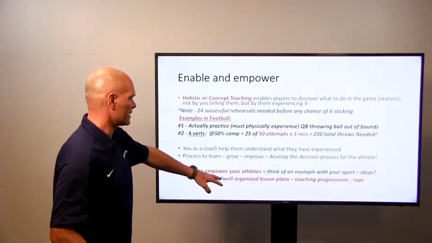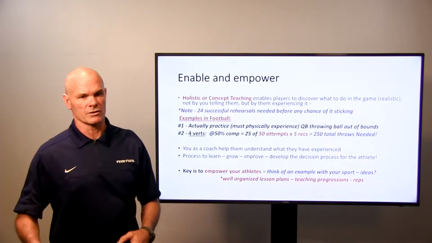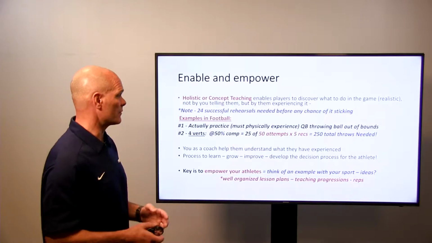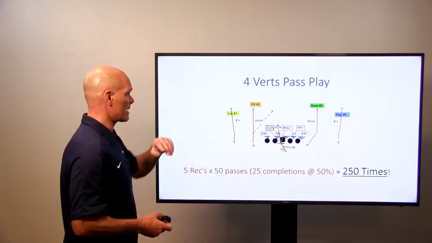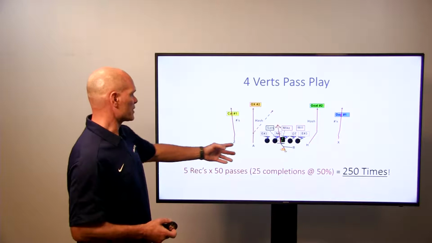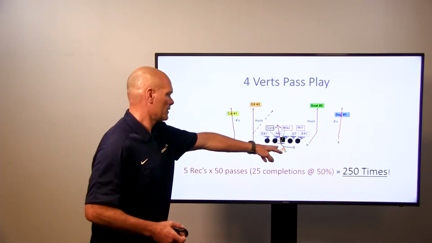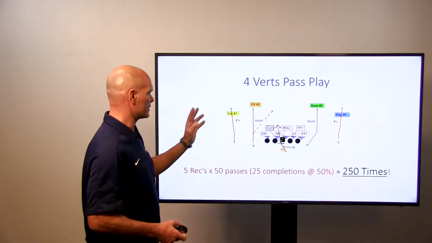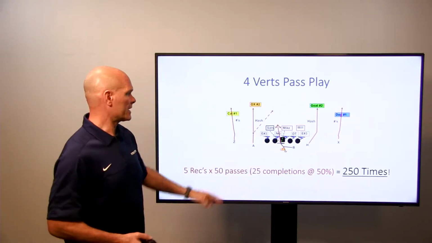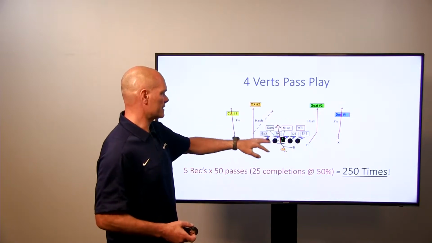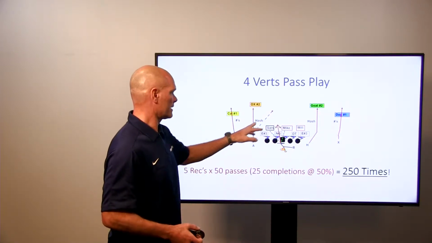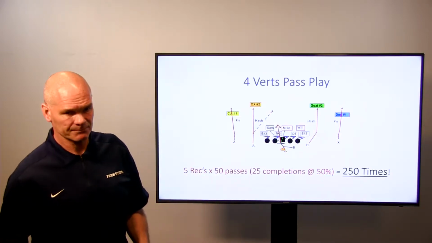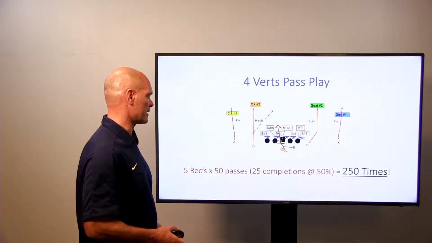So the key here is you've got to be able to think about your sport, what's important, and how you can empower them. But the key component is they need reps. So here's an example of that 4 Verts pass play. You can see the 4 receivers going vertical, the running back checking down. So again, the quarterback, you can do the techniques individually and work this. But again, to start getting the tactical and decision making done, and for this to stick for this quarterback, with the possibility of throwing it to all 5 receivers, that's going to be 50 times, 250 times we're going to throw that one play.